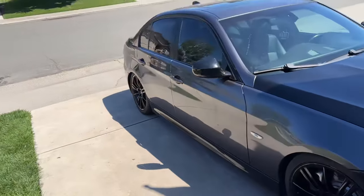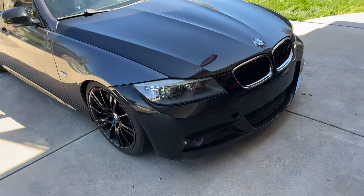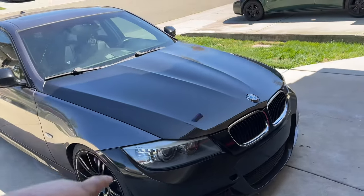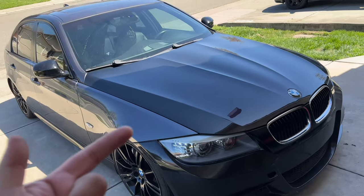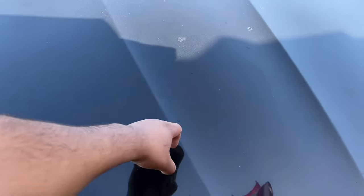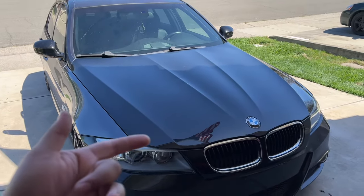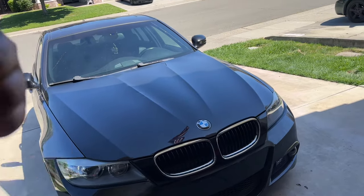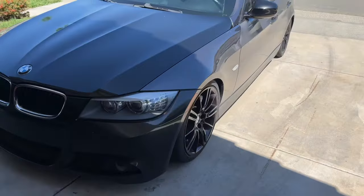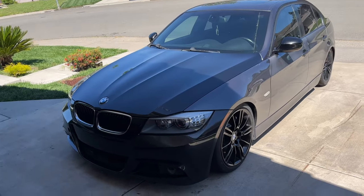I'll show you guys things we missed out on filming. We got M Sport side skirts, we got our M Sport front bumper that you guys didn't see me put on. We got our LCI hood — I actually have two hoods right now. I bought one in Fresno for $100 — LCI but scratched up where dogs had been jumping on it. This one from the Stockton guy is in good condition with just two little dings in the center, which I can get PDR'd or just wrap anyway. I figured since I paid nothing for this hood effectively, I'd swap to the better condition one and still get my $100 back from the other.